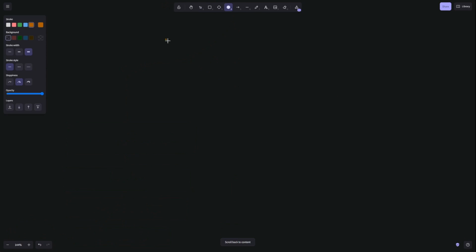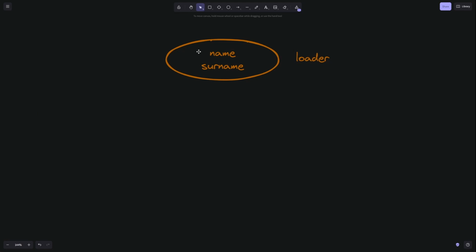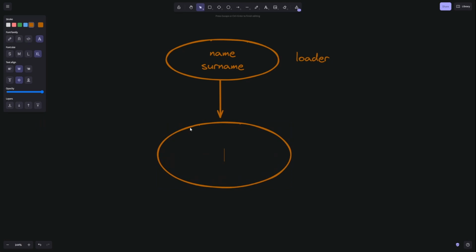So imagine this scenario. You're trying to return some data. Let's say this bubble is an object and it has the following properties: name, surname. So this is in the loader, so we're gonna say loader here. And the loader is returning these properties to the client loader. But in the client loader, we want to do the following.